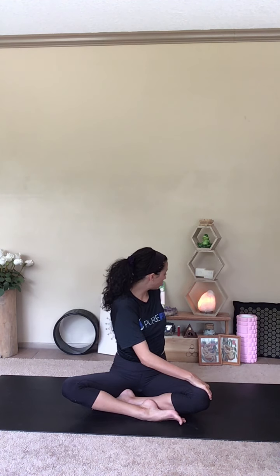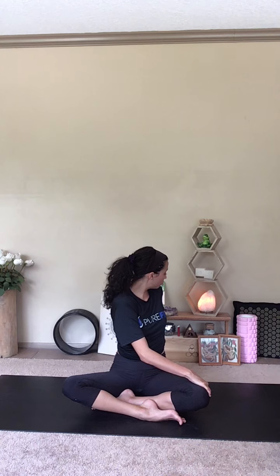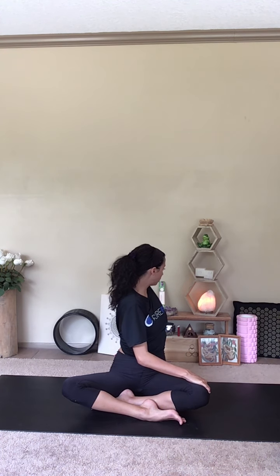Should feel really nice. Right hand, left knee. One more breath. Maybe twist a little deeper on your exhale. And then when you're ready, release.